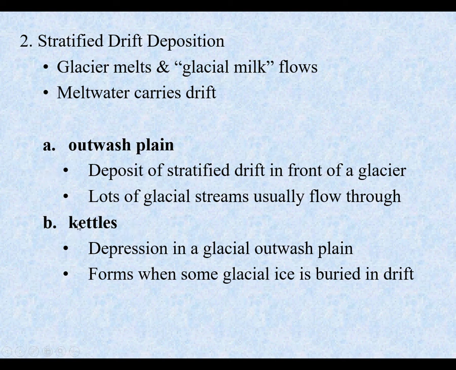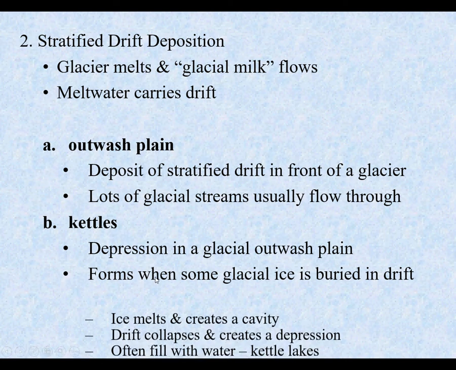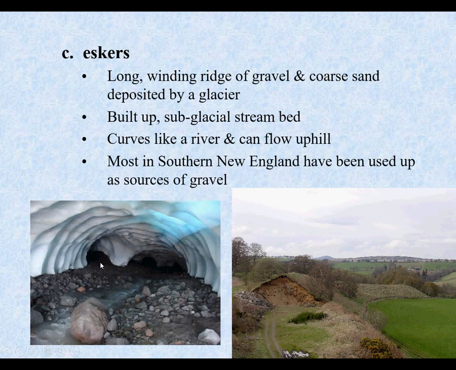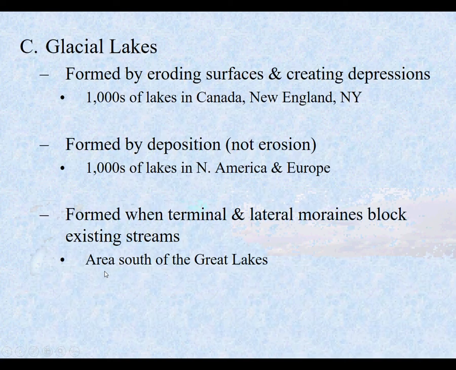A kettle. Every once in a while, a piece of snow or ice breaks off, and when it does, it just sits there and melts. Well, when you have this big chunk of ice sitting there, it then melts into the dirt and forms a little pond. These are kettles. Here's the inside of a glacial cave, and you can see how the water is flowing. This is forming the item on the right, which is the esker. And an esker is this long gravel deposit that's stratified. So you know you have a river that was there.